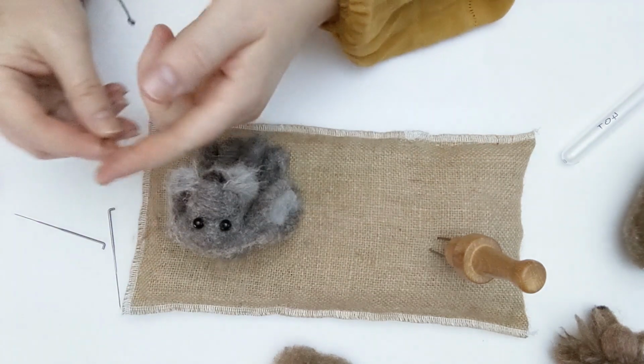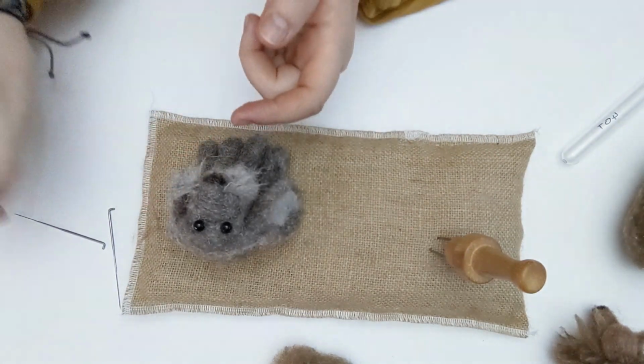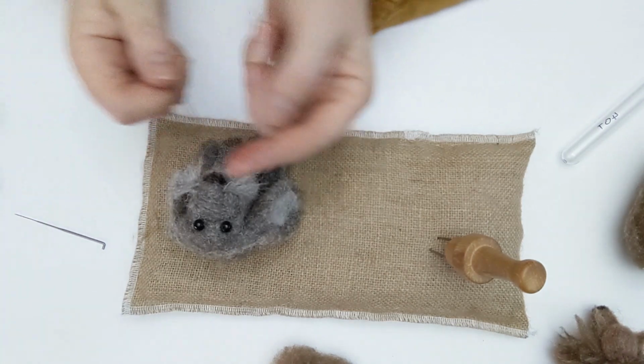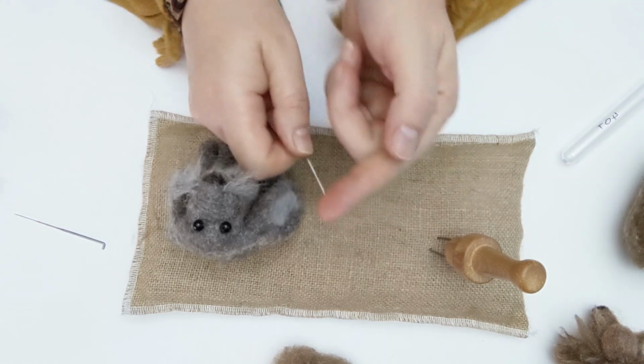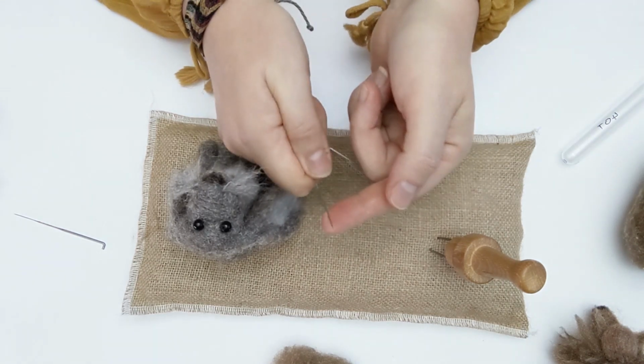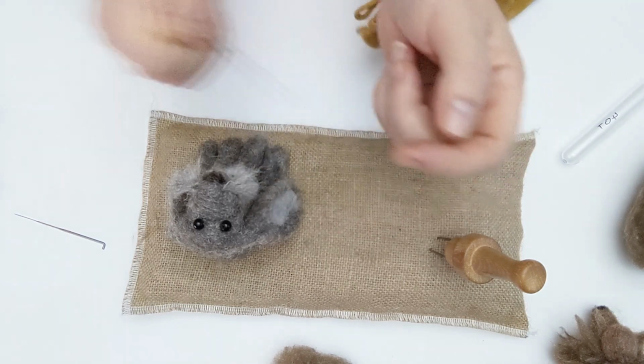You can see it's got more flexibility. The finer the needle, the more flexibility it's got. That's the 32, as you can see, and then that's the 40, which obviously is clearly much more bendy.